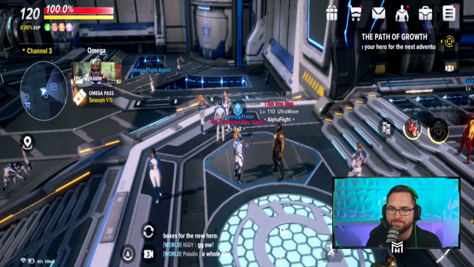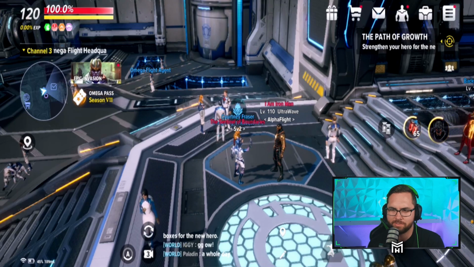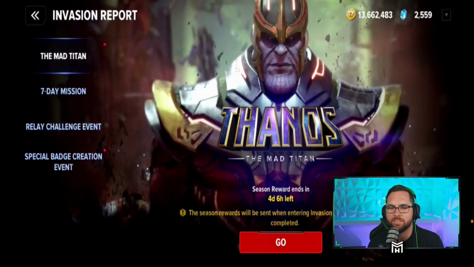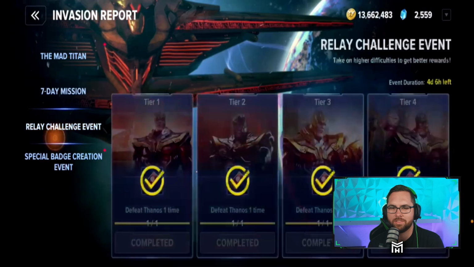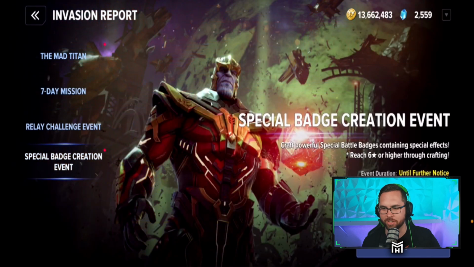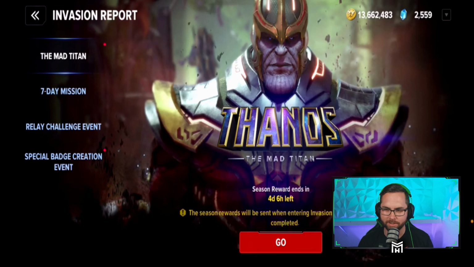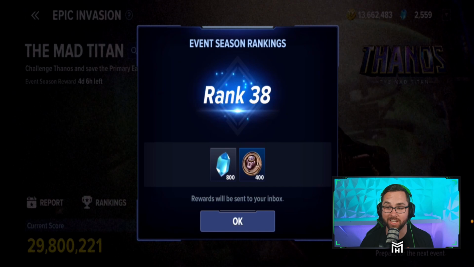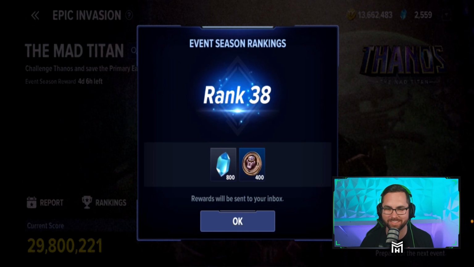Nice. That's awesome. And then what'd you rank in that invasion? I don't even know. Oh, you can't get into it. Yeah, season ends in 4 days, I guess. Interesting. So it's already closed. That's all right. The season rewards will be sent when entering invasion after tallying is complete. Maybe I can help. Oh, there we go. 38. Nice. Got some more crystals and seals. Heck yeah. I might use those seals to try and roll up another badge.